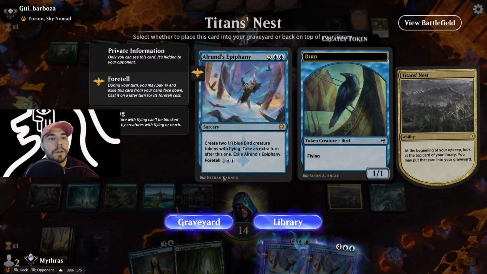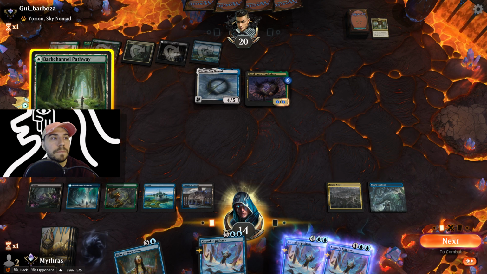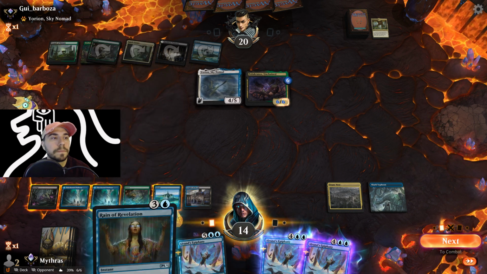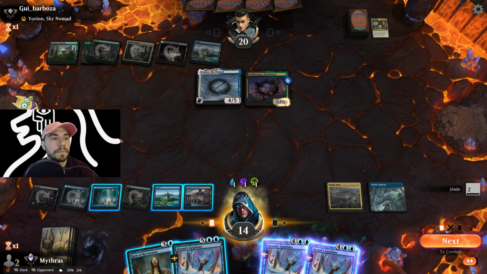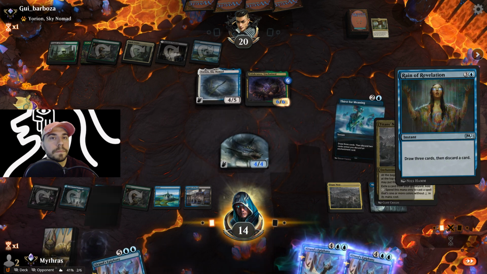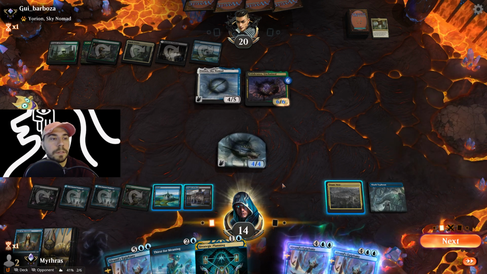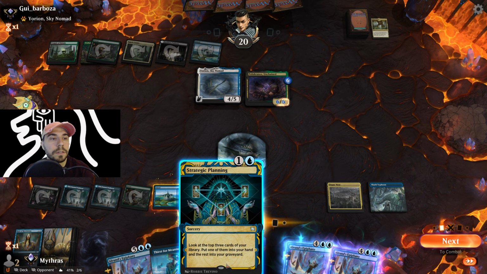All right, so we'll go library here. They don't have lethal yet, so we'll go another blue. Discard a card. Let's get rid of our Titan's Nest. And then we can decide if we can wait on one here.